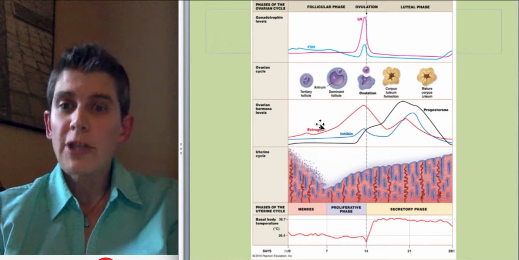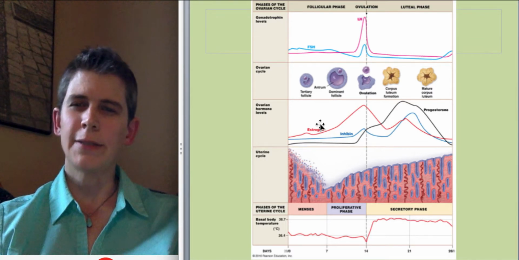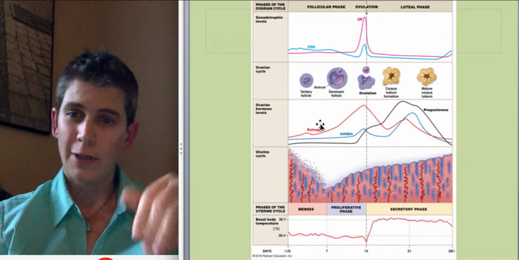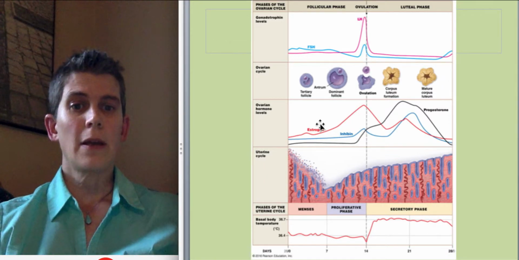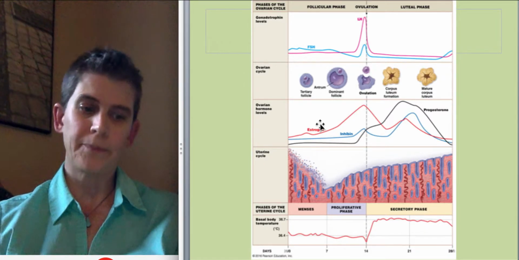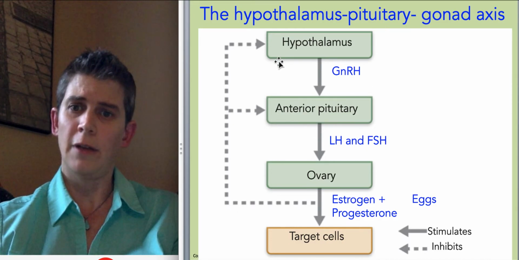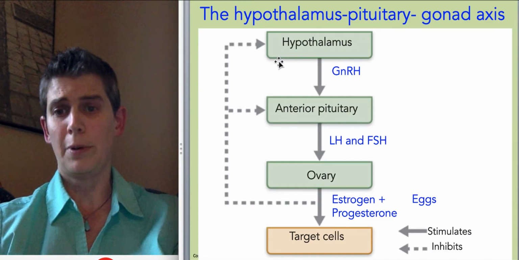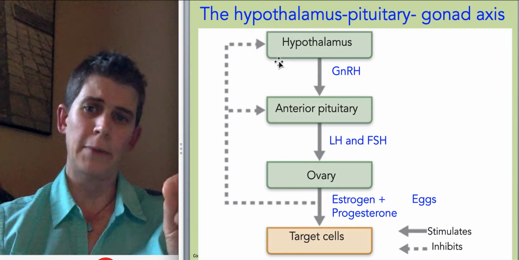So whenever you need a big change in physiology, what you need is a positive feedback loop. But what we have here is a negative feedback loop, right? The more GnRH you have, the more LH you have, the more estrogen you have, the less GnRH you have. So the way this works is that in order to get this big change, this whole system, the one that we were talking about before here, where GnRH stimulates LH, stimulates estrogen, and estrogen inhibits GnRH, is actually going to become a positive feedback loop for a short period of time. In a woman, it's only between 24 and 48 hours that you have this positive feedback loop.